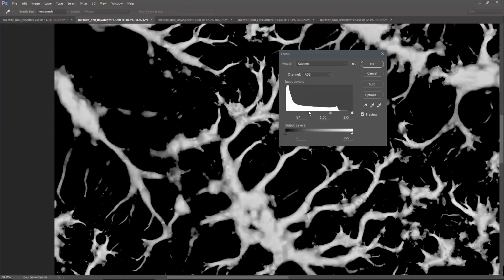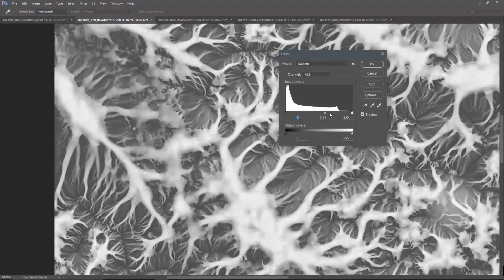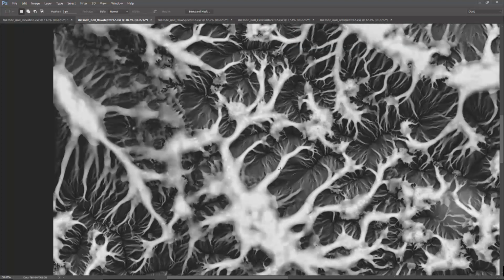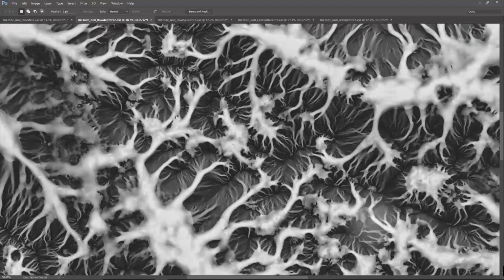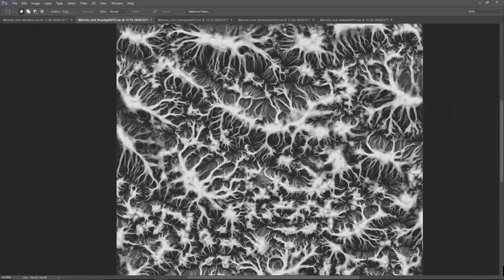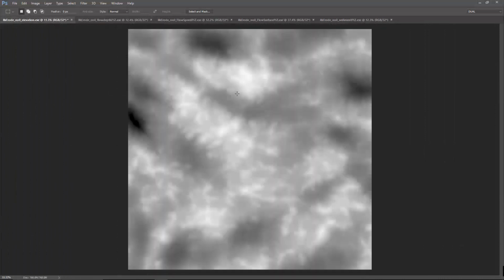Now if you're using Photoshop without an OpenEXR plugin, then I do not suggest using the EXR format, just because Photoshop by default will only save EXRs in 16-bit, and this is a 32-bit image. For material distribution, it shouldn't matter too much. It's more about the elevation that makes a big difference. So I guess in this case it would be okay. But that's one thing to keep in mind for elevation. If you don't have a plugin to allow you to save in 32-bit, then you've got to watch out for that.